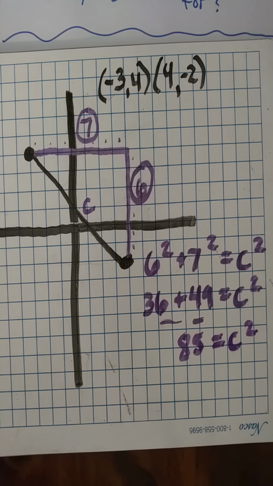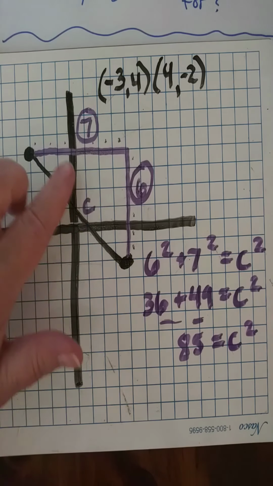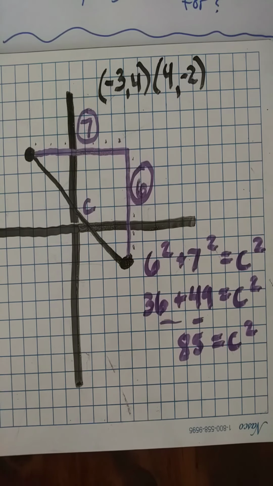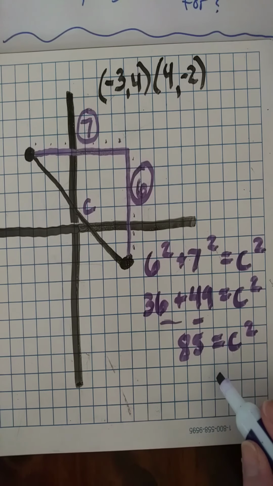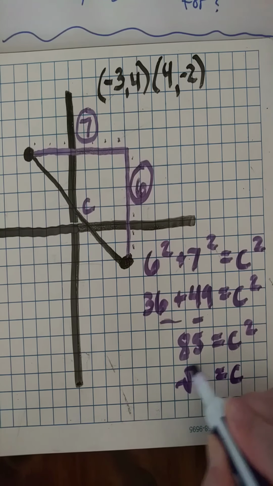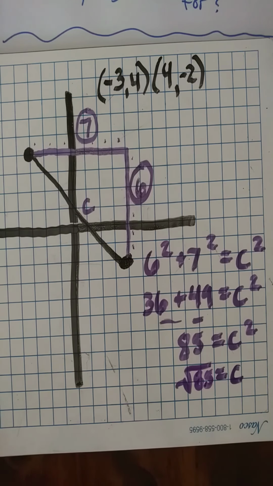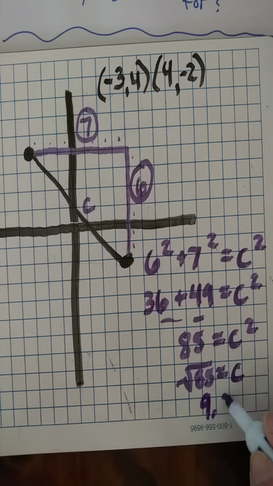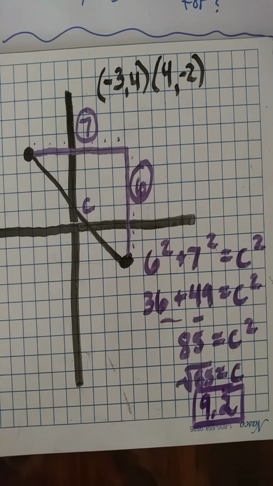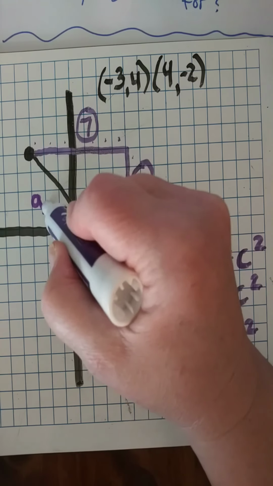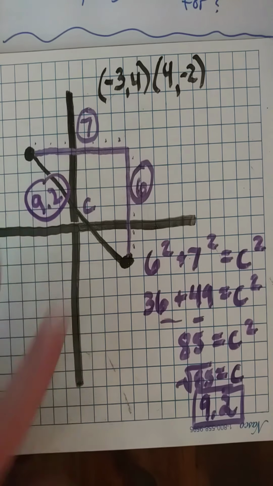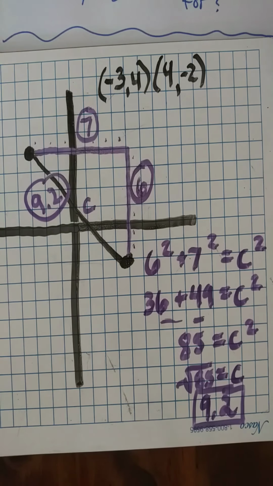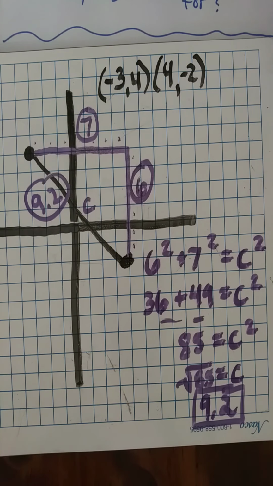Now, 85 is way too big, right? That's not going to fit here in this triangle because it doesn't go with our other numbers. That helps us remember that that's not the last step yet. In order to get C by itself, we have to take the square root of 85. So use your calculator and you find the square root of 85 is 9.2. Okay? So that fits if I plug 9.2 over here, because that does make it the longest side and it kind of goes with the other 2 sides, so it works well. All right, so that's just another thing that we use Pythagorean theorem for, okay?